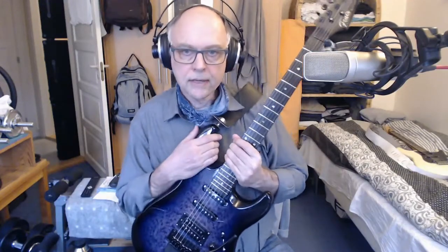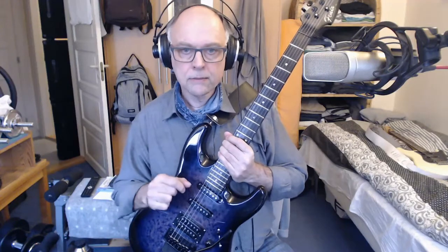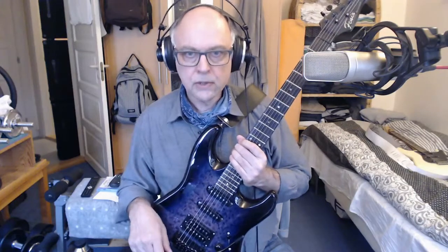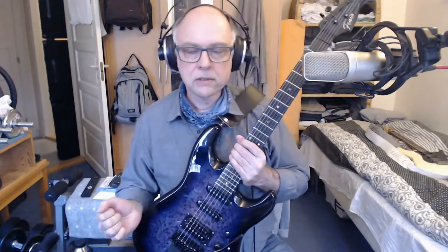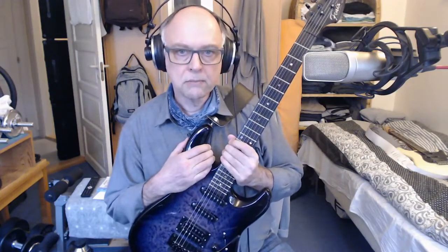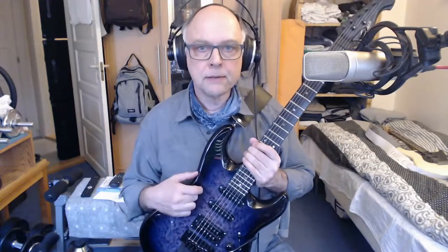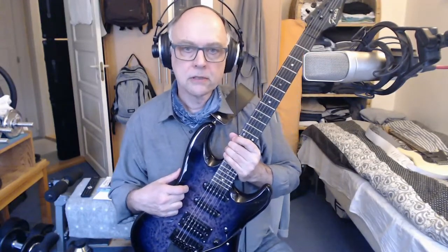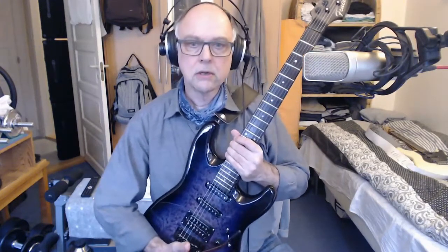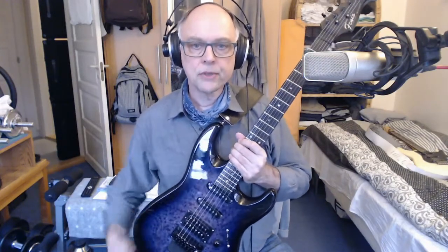The L200s I had in the S-Strat, I moved to this one. This is an alder body, and I tried different combinations of humbuckers, both the L90s and L500s, and I settled on a Tonerider Rocksong bridge pickup because that is an Alnico 2 humbucker, and it fits. It's not super hot, but it's kind of hot, and I have the Q filter on the middle position, and again a five-way super switch, so I have bridge and neck in the middle position.